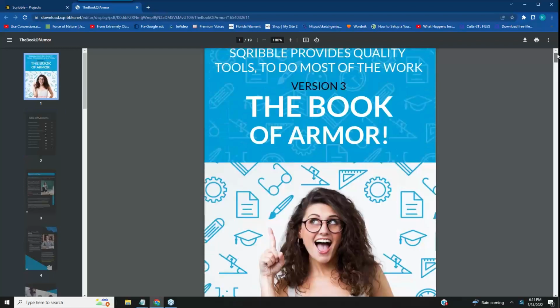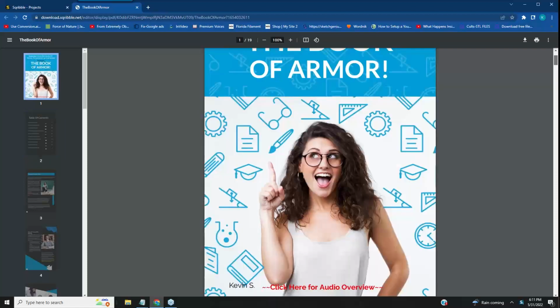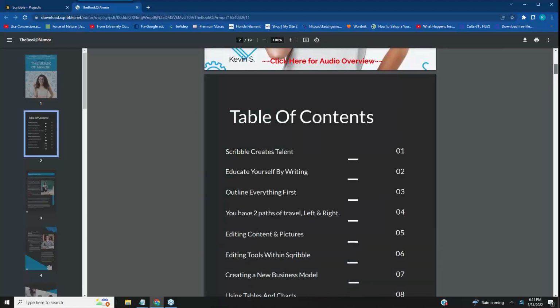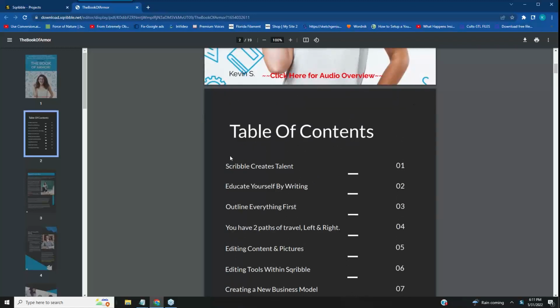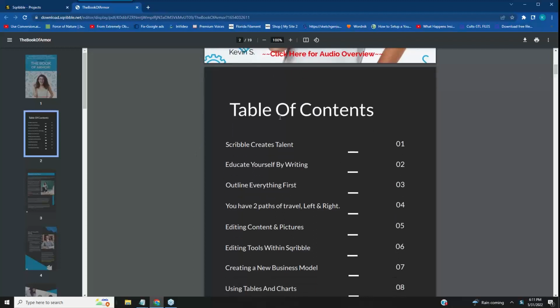But here we go. Now, the way I started this, you guys, in any ebook that we start, if you're just starting with a book, what you usually do is you want an outline. And what I call an outline, of course, is your table of contents. Now, when I start, I'll do the table of contents. And for every book that you do, there'll be some dummy content that won't mean anything. And it'll say table of contents, and it'll be verbiage you can't really understand. It's just demo content, basically.